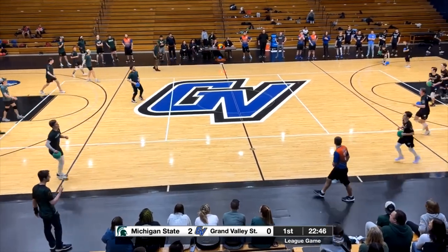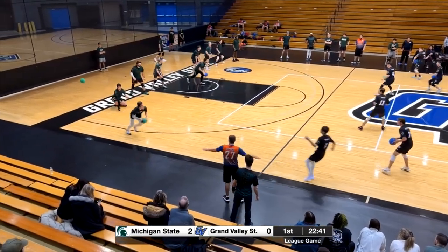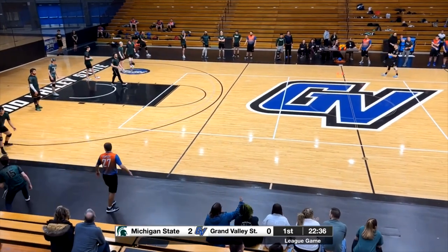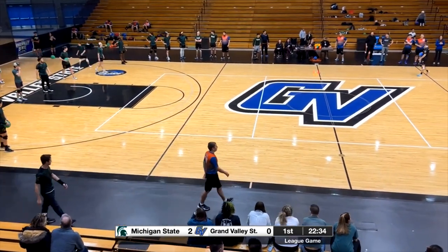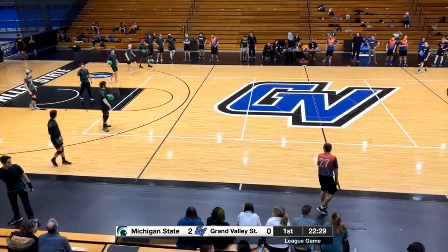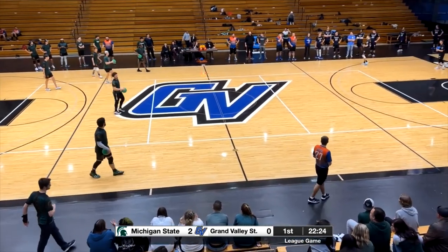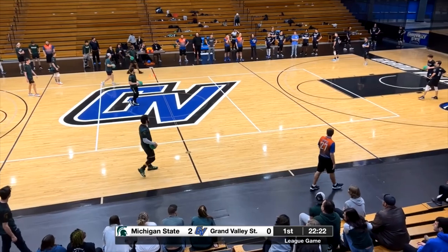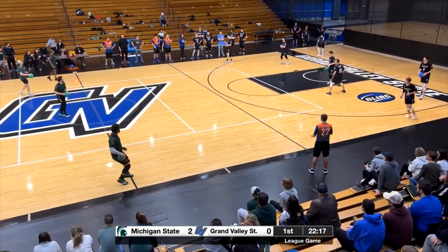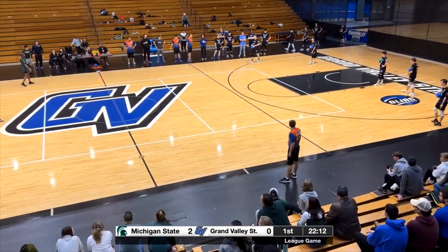So a little bit of momentum shifting towards Grand Valley. We'll see. Ben Smart. And then Fidowa takes out Ben Smart. And Fidowa gets countered. So for Michigan State, you probably like that trade a little bit. As good as Fidowa's been, they got Ben Smart out again. So that's good for Michigan State. Grand Valley still with six on the court, in danger of going on the 10 clock. Eli Walcott let that one sail a little bit. He's lucky that nobody was home for the catch there.